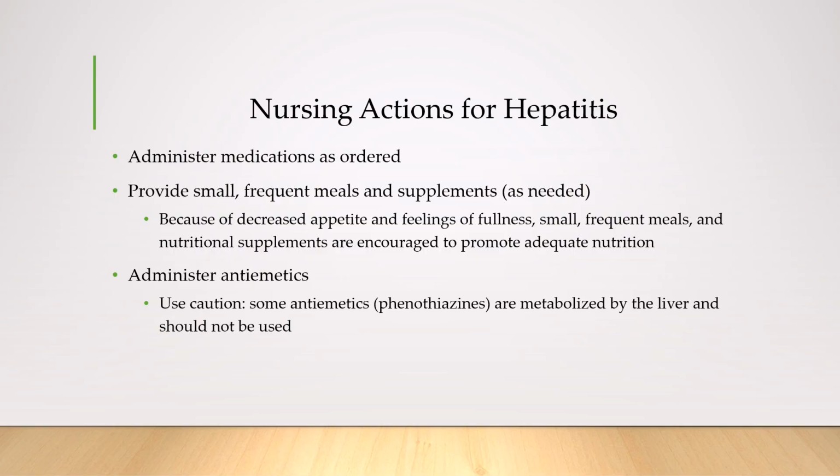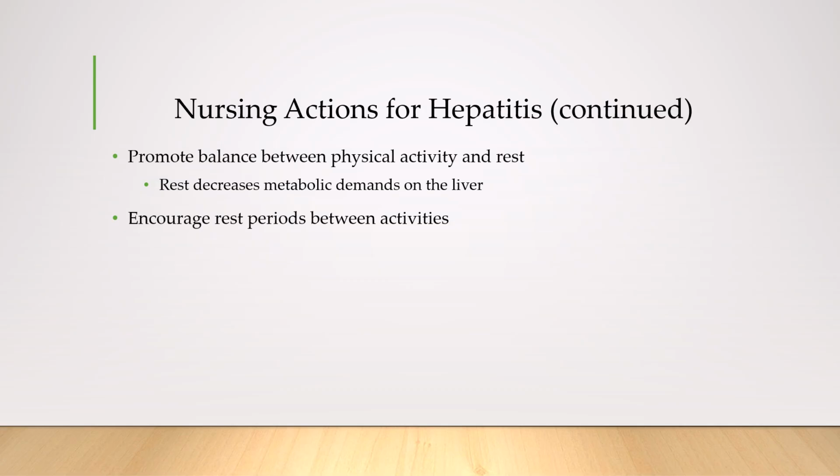We will administer antiemetics. However, we will use caution. Some antiemetics, such as phenothiazine, are metabolized by the liver and they should not be used. So we need to be careful. We will promote balance between physical activity and rest. Rest will decrease metabolic demands on the liver, and we will encourage rest periods between activities. Energy conservation for this patient is very, very important. We want this liver to heal.